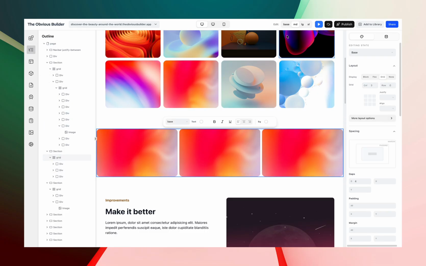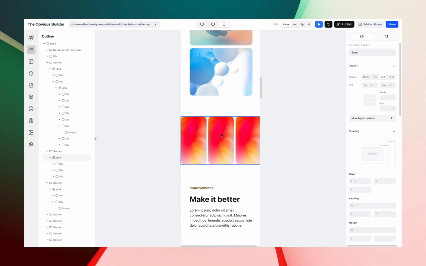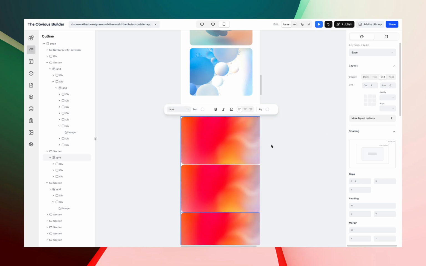And so let's imagine we want only 1 column for mobiles. We are going to make sure that we are on the breakpoint base, and we are going to set the columns to 1.